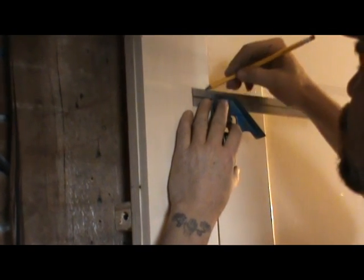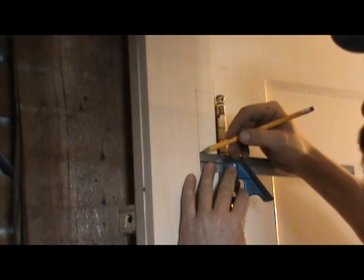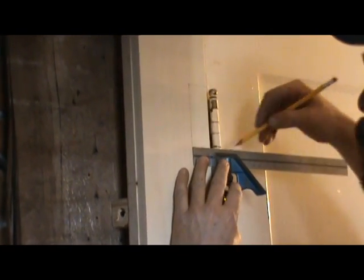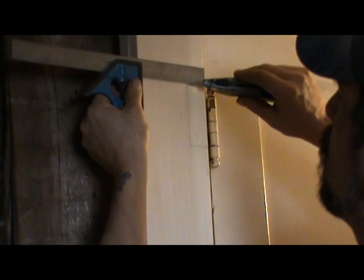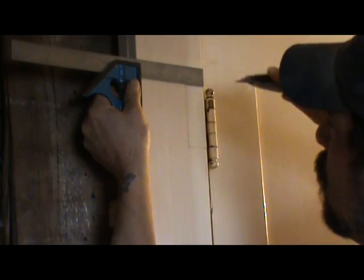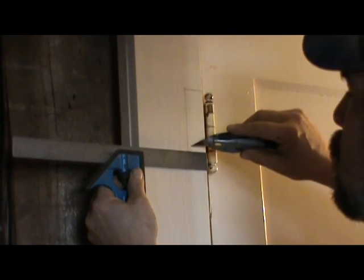And here is just tracing it out so I can see it, because I can see everything, and marking it so that I know exactly where it is. Pardon the other hinge on the other door. There was no choice as far as placing it here. It had to go here, and that's not my preference. I think I would have liked to have hung the door a different way, but for a variety of reasons, I ended up having to do it this way.